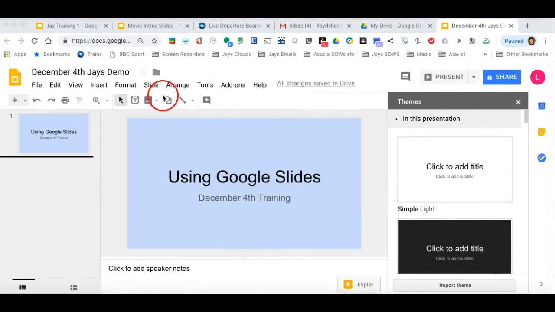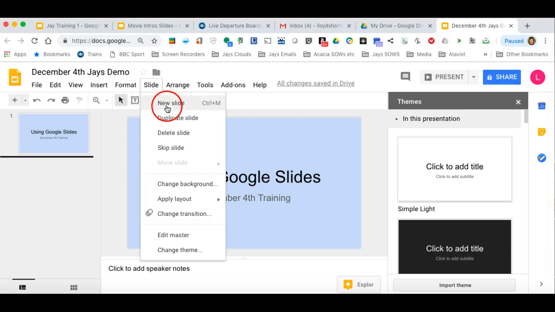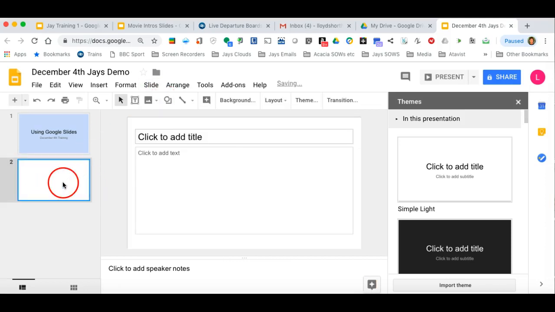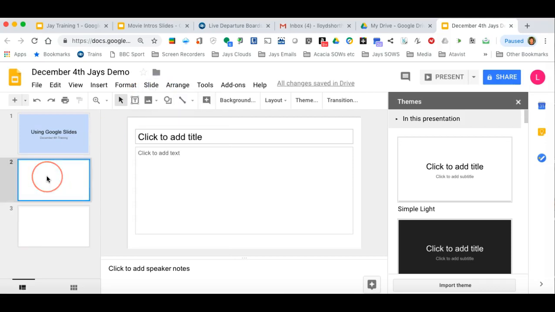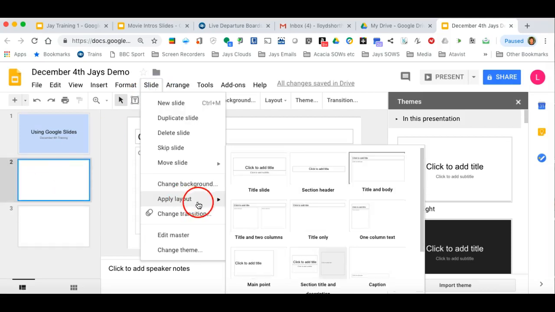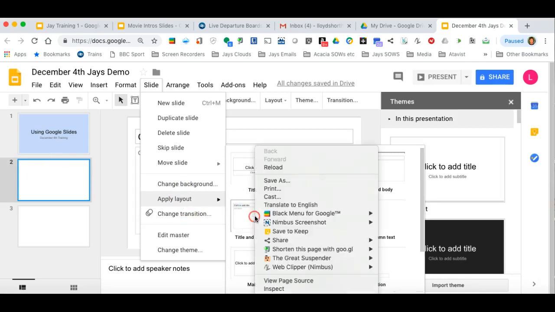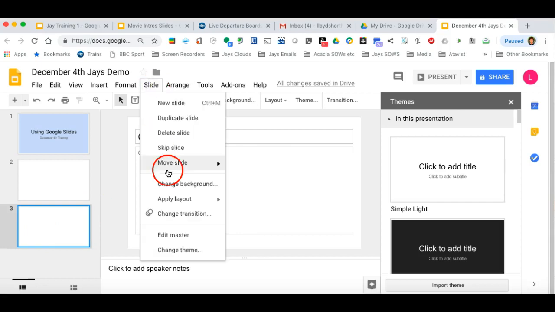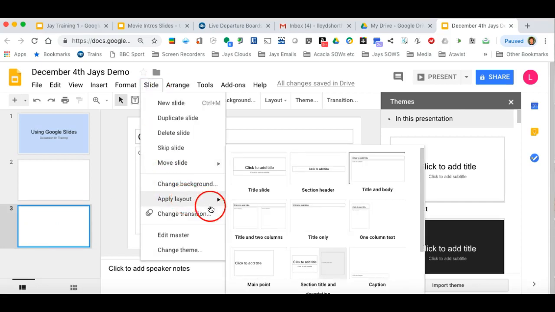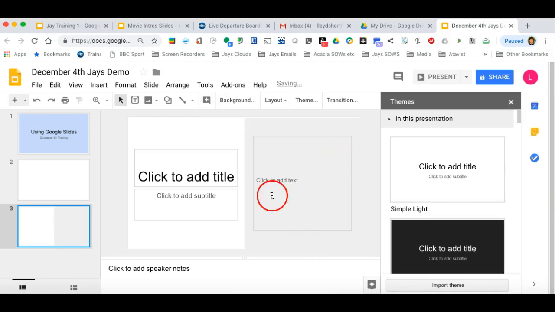It's going to add some new slides to my slideshow. I'll click on Slide again, and I'll put in a new slide. And there it is, and I'll do the same again. This one, I'll just go Layout again, and perhaps choose something a little bit more interesting, like that, where I have a title and 2 boxes here for text. And with this one, let's have a look at that with the slide, apply a layout, and let's make that one something like that. See what happens when we come to use it.